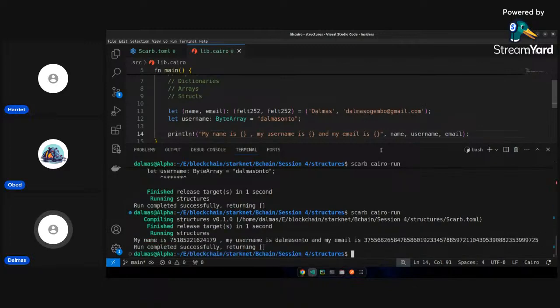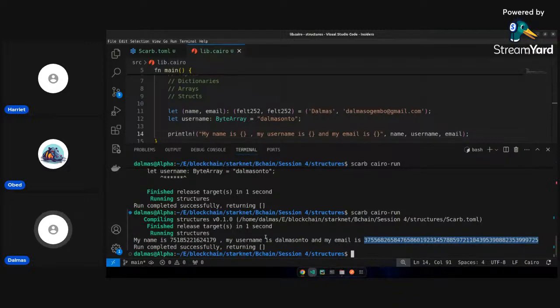So you realize here it prints my name is some value, my username is Dalmasonto, and my email is that. So what are these values here? Why didn't it print them normally as it did with the username?